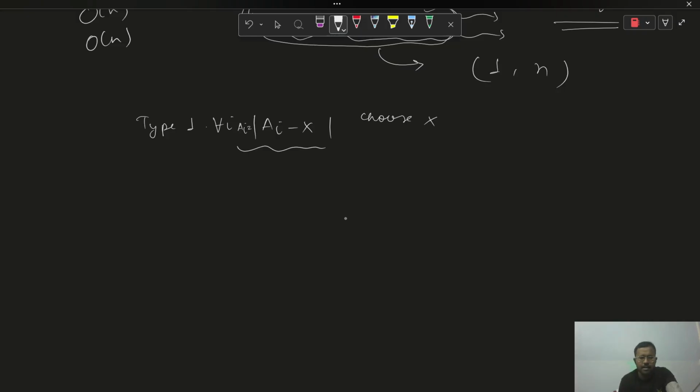But in that we were just asked when it is not possible to make the whole array equal to an array of all zeros.